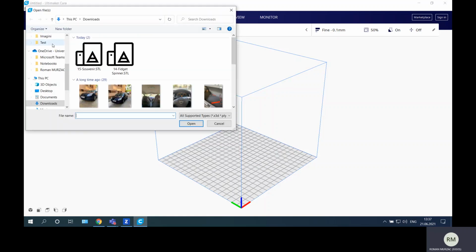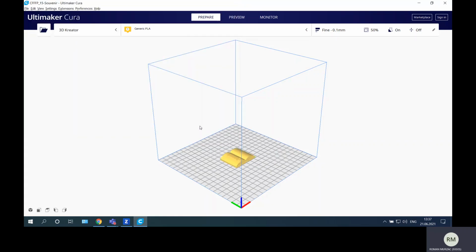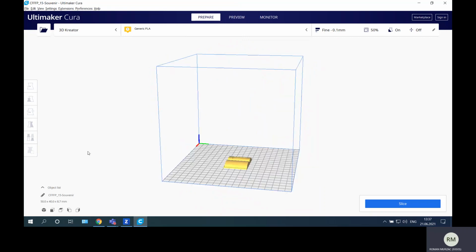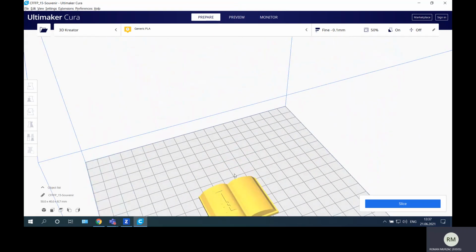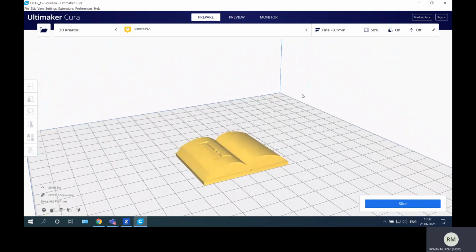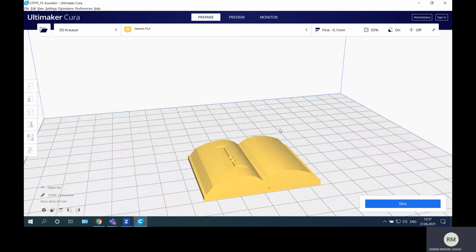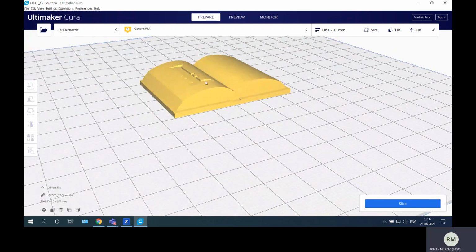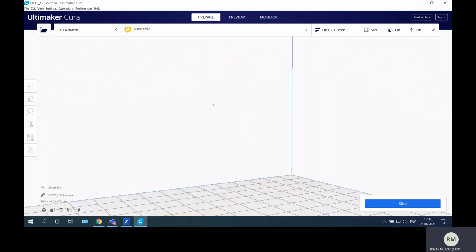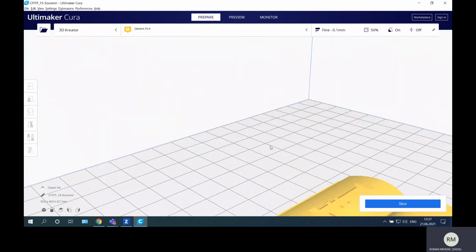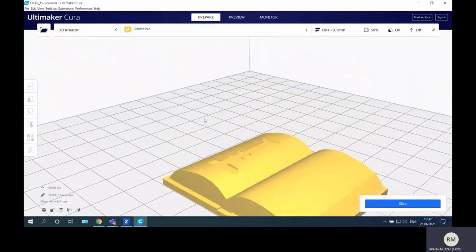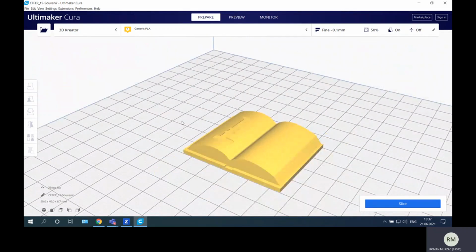So let's open. I import the product. This is a small product. You can see it here. For this product, it's nothing special. It's a simple product with simple surfaces. Just here on top, we had something different on it. You can see I try to rotate in order to see what is there. And the rest is simple.